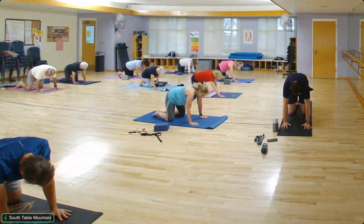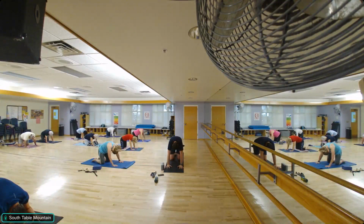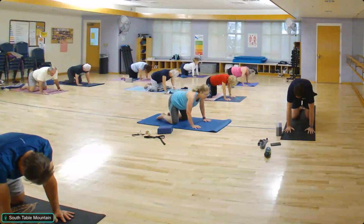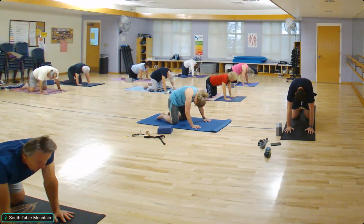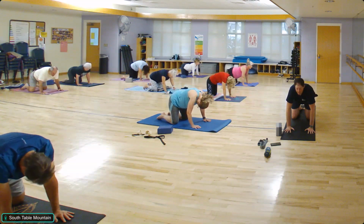Exhale, arch your back like a cat. Tuck your chin, look in towards your knees. Inhale, release your belly, look forward, broaden your chest, cow. Continue cat-cow with your breath at your normal pace. Only five of each position. And then meet with a neutral back.